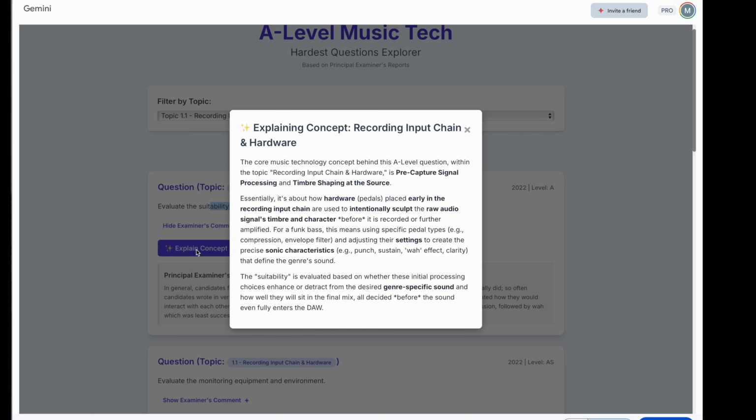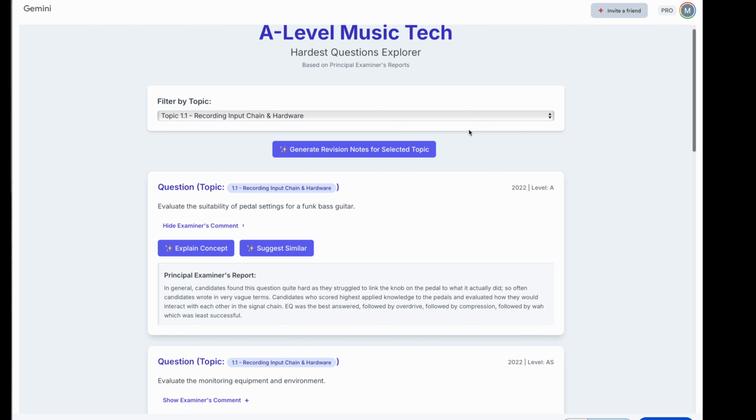explain this concept. So what I've done is I've asked my students that if they have any sort of problem with this topic or this kind of question, they should highlight all of this stuff and put it back into an AI and ask it more and more questions. So what this really does is that it bridges the gap between recall and understanding. It's a Bloom's taxonomy jump from remembering to comprehending and to applying it.